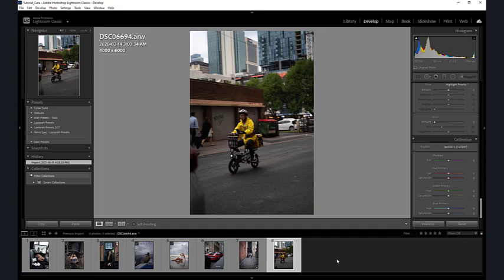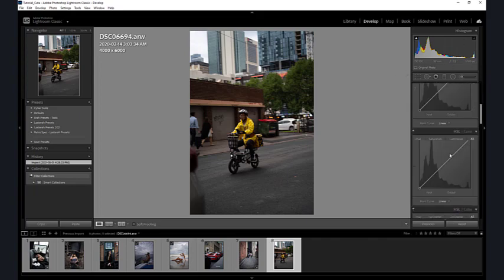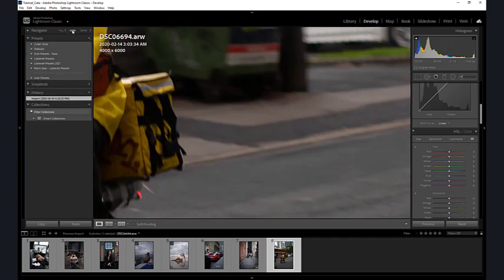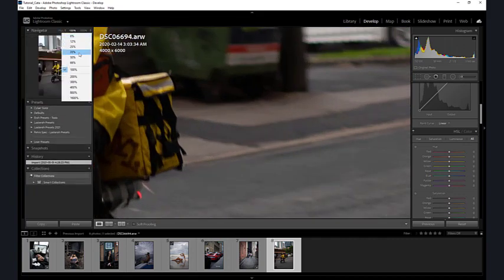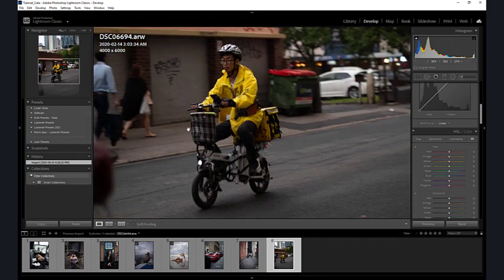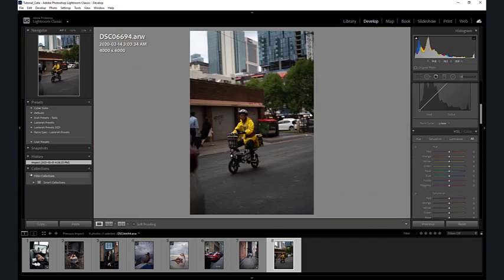But that is essentially it for the basic navigation of Lightroom. Again, just to recap, we went over importing, we went over all the different features that you've got on the side here, as well as on the left here. Of course, this is rather self-explanatory. I kind of forgot this, our navigator. This will just allow you to kind of move around your image and see specific areas of your image. So we can kind of do different styles and stuff like this. Great for navigating your image. Personally, I keep it on fit, and when I have to zoom in, I just click and zoom, and you can click around and do what you got to do.